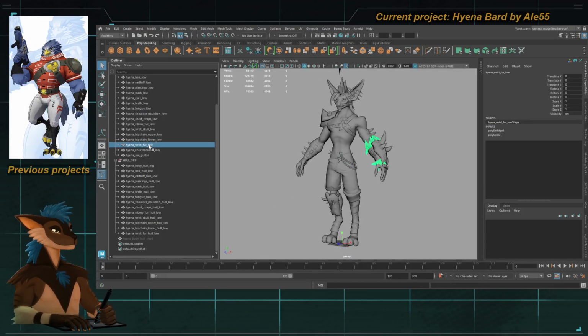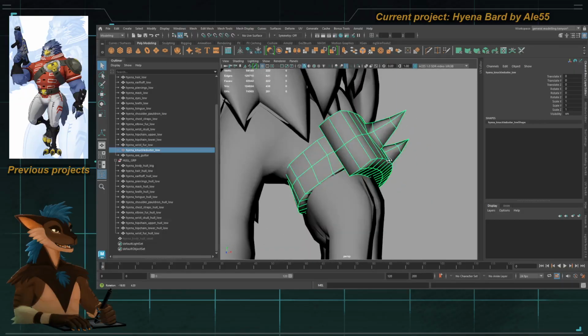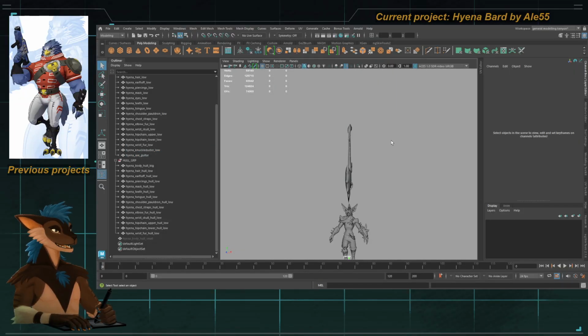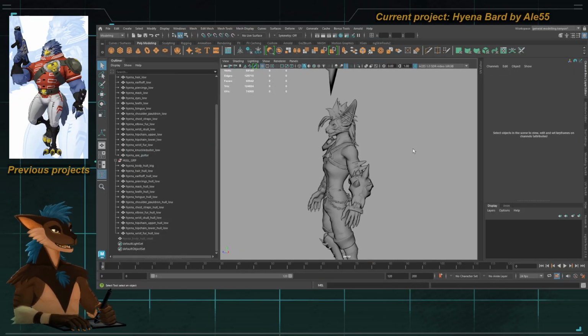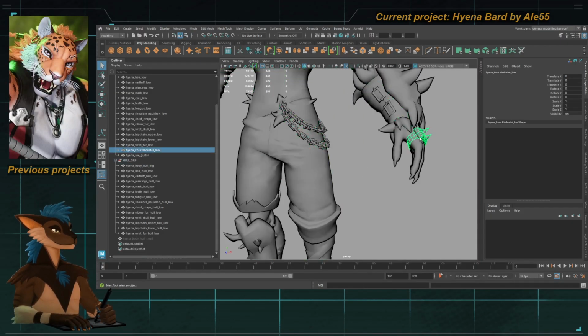Looking fur, we got the knuckle duster, and then we have the guitar at the end. Cool. How are we doing for time? We are... Oh, we're halfway there. Nice.